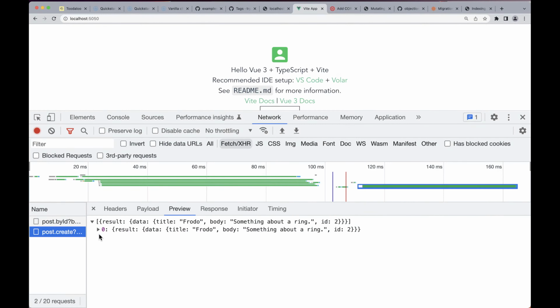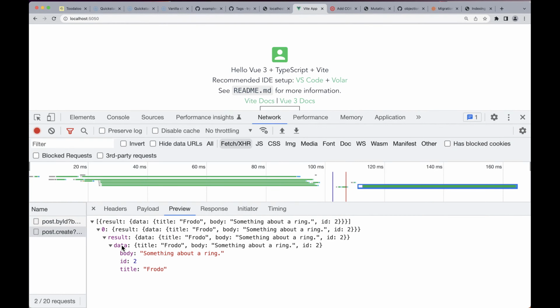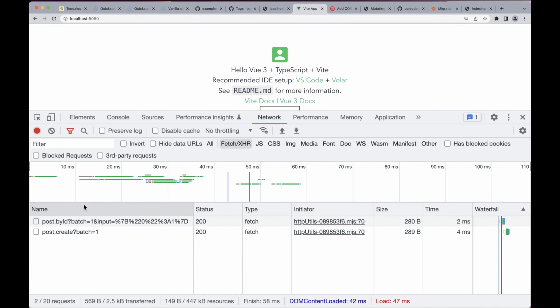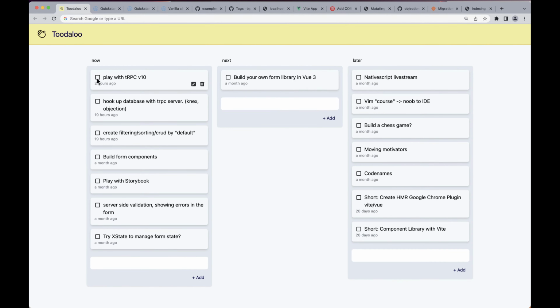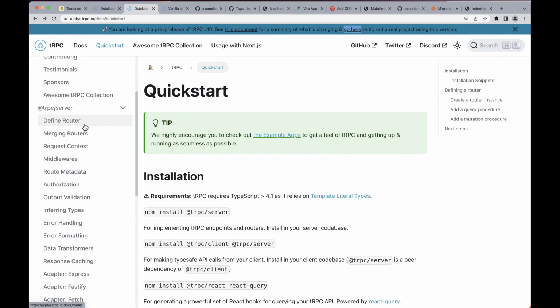And this will have created here. And the result should be ID 2. I got this. If I refresh this, it should create an ID 3. And now I have end-to-end database hooked up. Well, I guess we can check these off. There's some advanced stuff in tRPC that we didn't take a look at, for example.